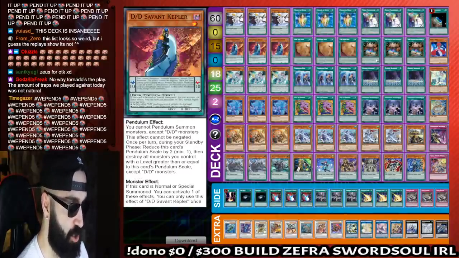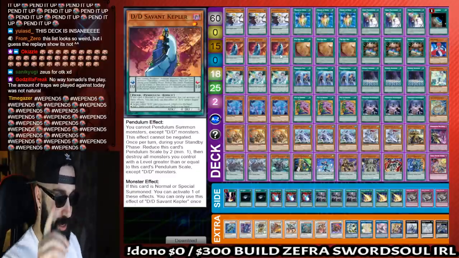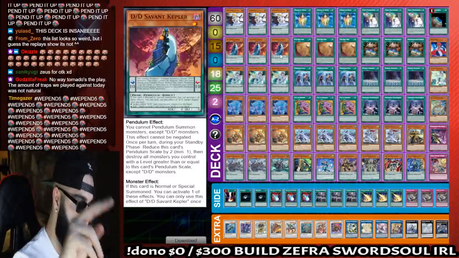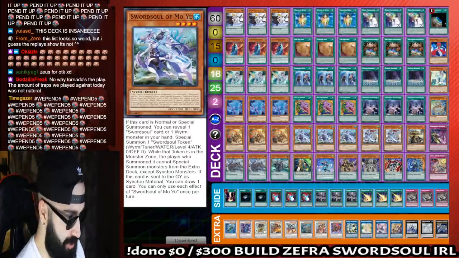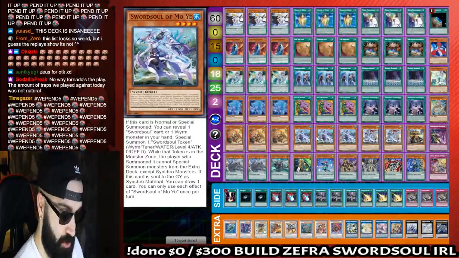Kepler is going to be able to get you a low scale or an Appaloosa pre-pen summon because you go Kepler, Contract, Lamia, Needle Viper, Selene, Appaloosa. And then you pen summon the Moye and get its effect. All the Zephyrs are worms that trigger with all the Sword Souls.